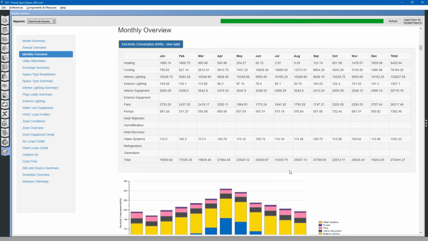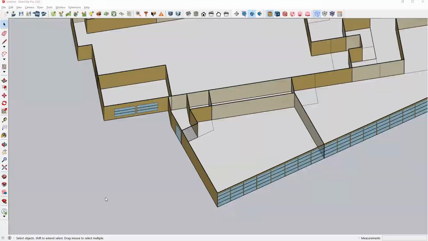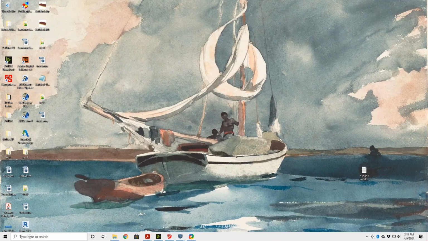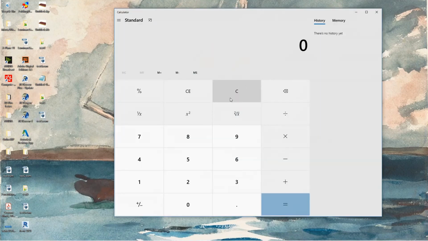If we look at total electricity consumption, we can take this number here and do a calculation to find out what the kilowatt hour difference is.